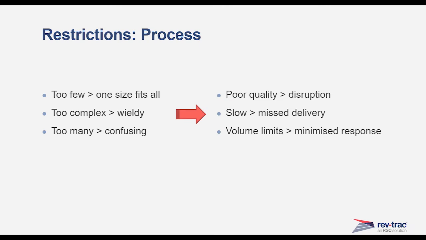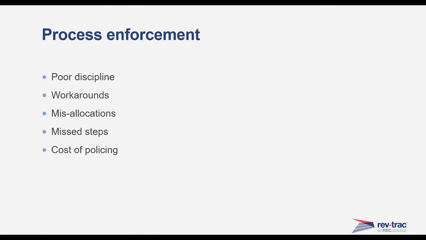Well, we end up with poor quality, we end up disrupting the production systems and the business use of that. We find there are too few changes being delivered, or the turnaround times are too slow. And then if we do get the processes right, there are a range of other things that work around those that make it also very difficult. So things like poor discipline are just people not doing what they're supposed to do. And if you've worked with an outsource organization or a part of an outsource organization, it can be difficult to synchronize the two methodologies of thinking. And so discipline becomes very important.